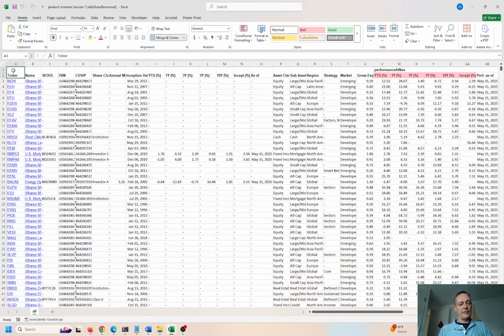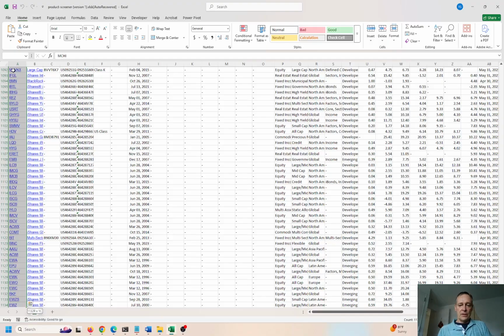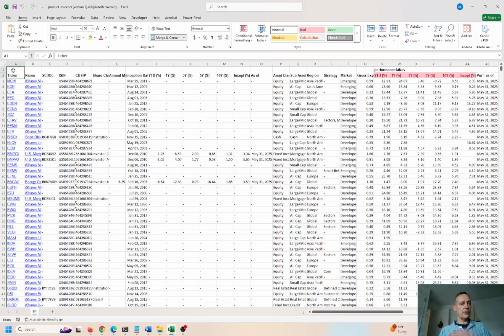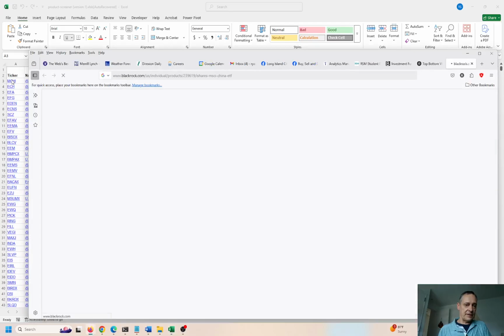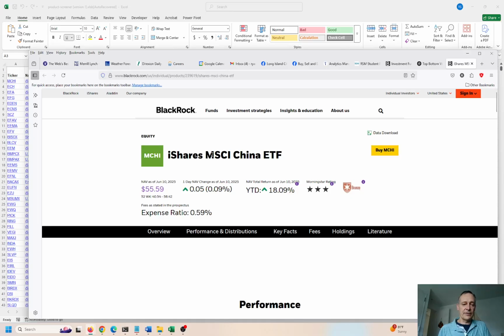All right, so we have a few different things. Let me see, what is this? 29 columns, okay? And if I go down here, 1,132 rows of data, right? So these are all the funds that we're looking at. And I think if you click on this, it actually takes you to the web page. Okay, so that's pretty convenient. That's nice. So it gives you details about the fund.